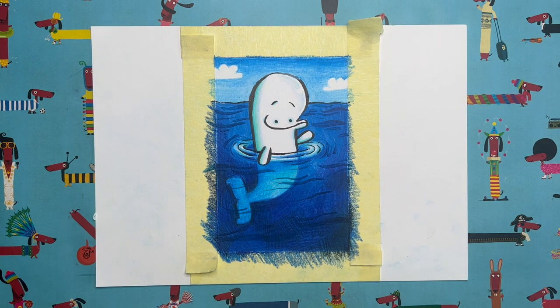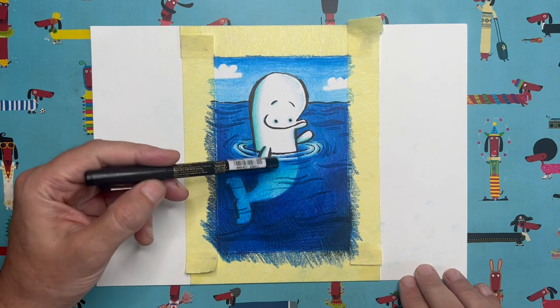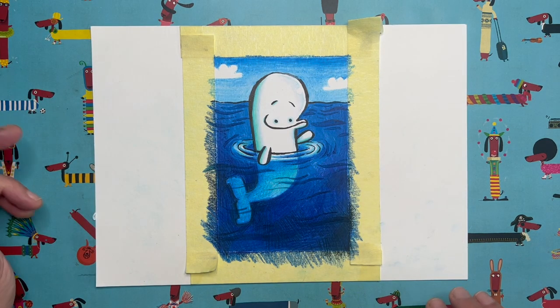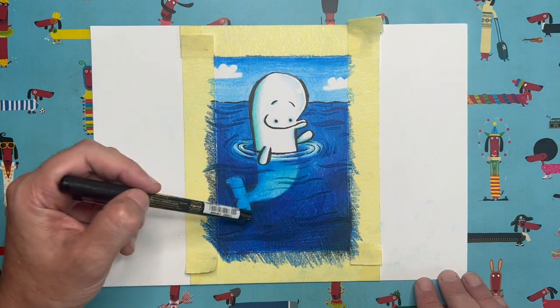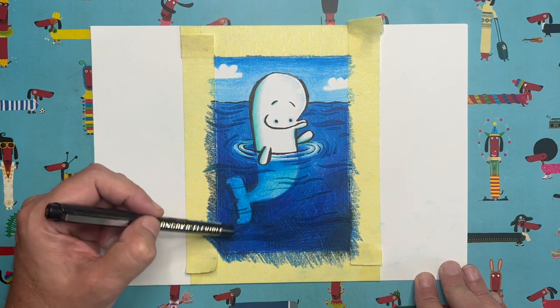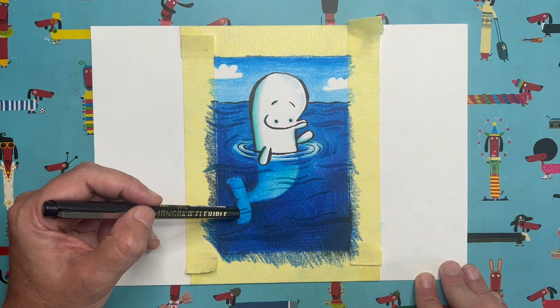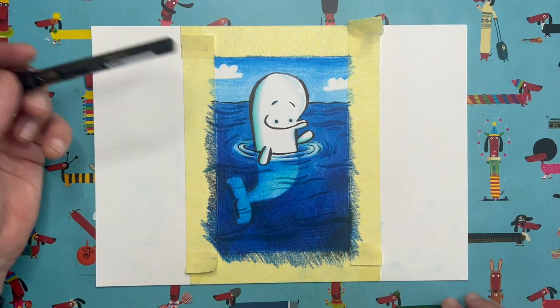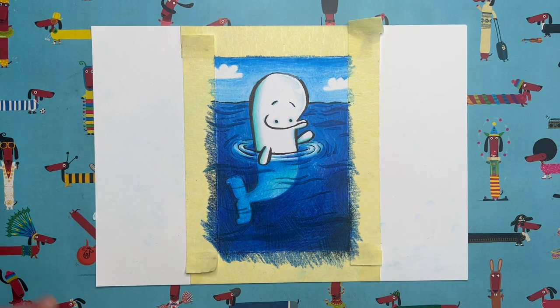Okay, so we have finished colouring our beluga whale. Now, I've got a lot to tell you about with this, so I'll tell you what I did. Hopefully you can see what I was trying to do with the part of the beluga whale's body that's below the surface of the water. I just used that blue outline so I could then colour everything blue around it. But can you see I've made it darker blue around the body and a lighter blue where the beluga's body is. And that's because, as we know, the belugas have very white bodies. So if you saw it beneath the surface of the water, it'd be kind of a paler blue than the rest of the water.